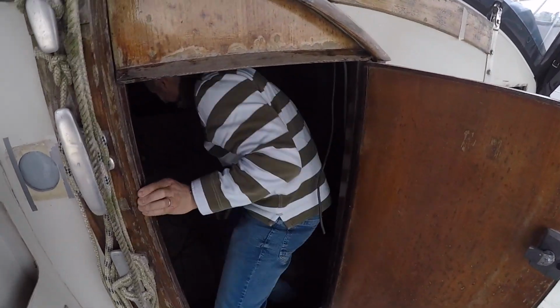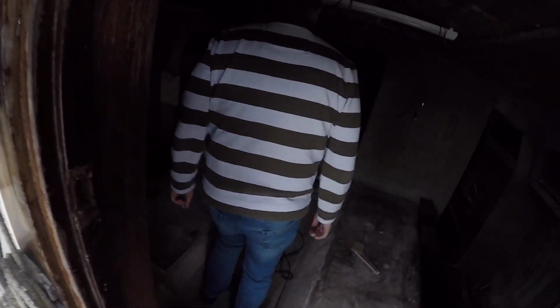But as we go inside, this was one large open space, and he's put in this new bulkhead, which is the green wall you can see ahead of you. But as you can see, he's ripped out the entire interior, has put in new windows, and going forward here, this is the master bedroom, which you will see again in a moment with the lights on, but he has done all the cabinetry work himself.